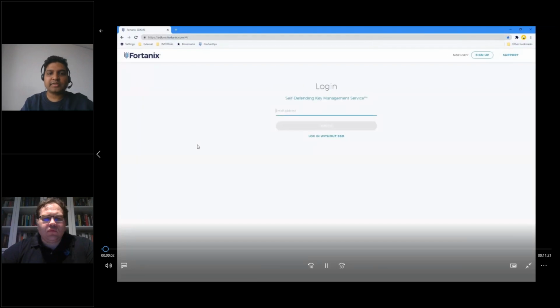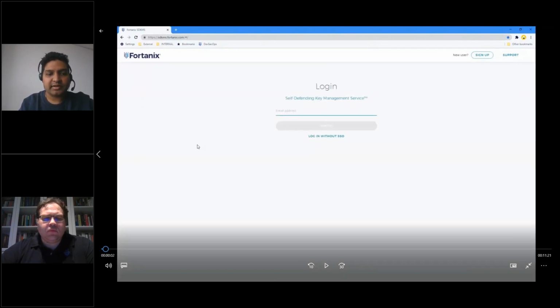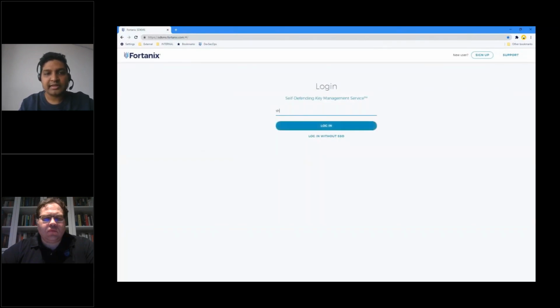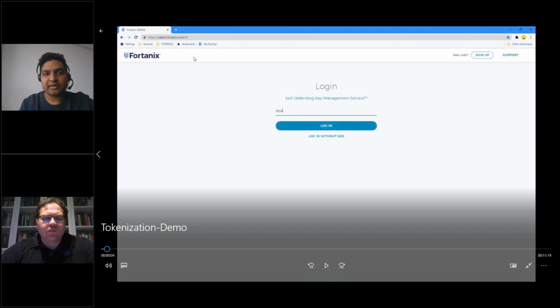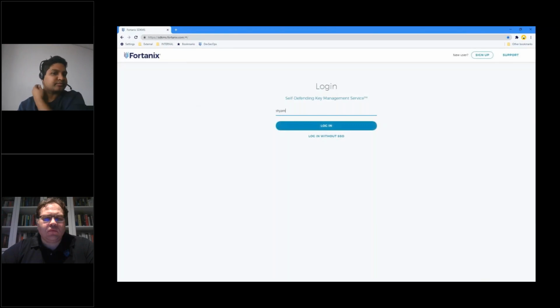Okay. So this is one of the recorded demos that we have, but it gives you the end-to-end understanding of what is required to make this run. The first thing is you go to your KMS dashboard, and your administrator must have already given you a user to log in and work as administrator in terms of creating the right keys and the right access, so that it gets integrated with your tokenization and your data lake-based systems.